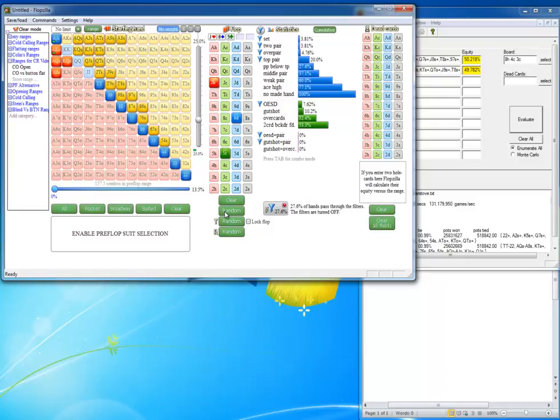out of position? Since it's in between a wet and a dry board, you probably have less trouble check calling here. You're probably going to be like, I can check call with Queen Jack or Queen King. There's not a lot of overcards I'm really afraid of. I can check call with Jack 10 as well. I could also maybe make a smaller bet and do some fun stuff like that. But here it's not as hard to check call with those types of hands. So the most obvious hand to check call with here I would say is Queen Jack.